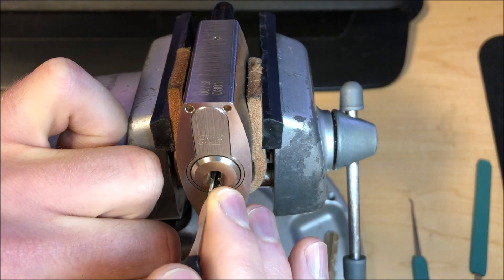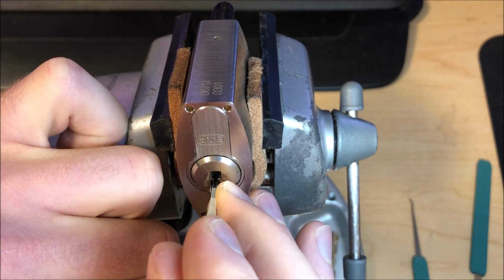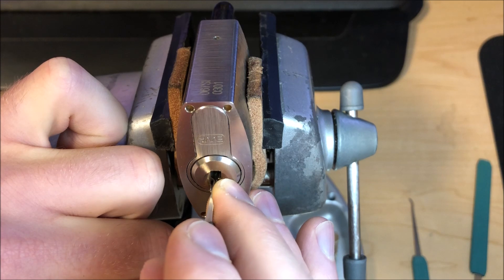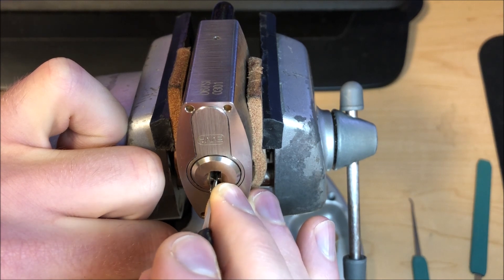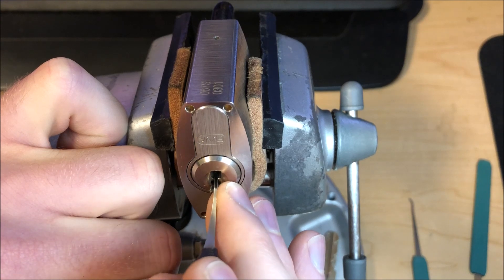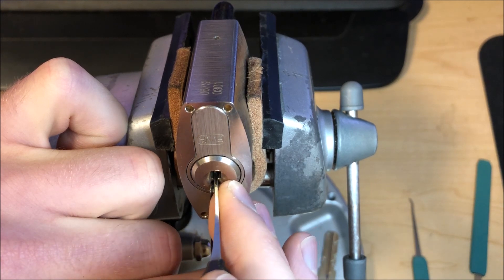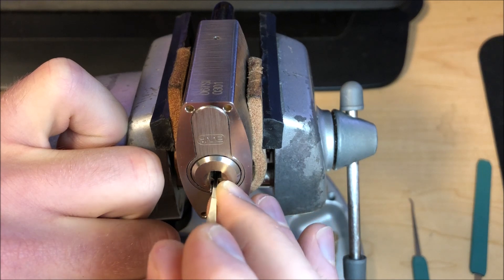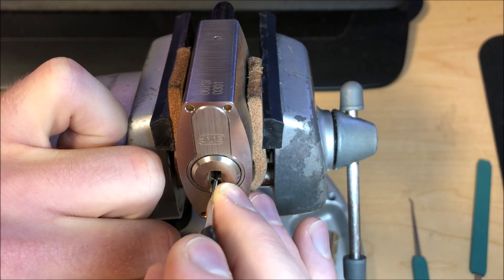What I've done is I've not gone all the way back down to the false set. I'm going to try to park myself right where my tension needs to be in order for both of those to get up at the same time. Two is up. Four is down. What just happened there was I hit four too hard and knocked two down — and that tends to happen. So you're literally just hitting things too hard; it gives the sidebar a little bit of a bump and it knocks your pin down. That's something to avoid. I just clicked up number two again, and you heard four fall because it shocked the sidebar.